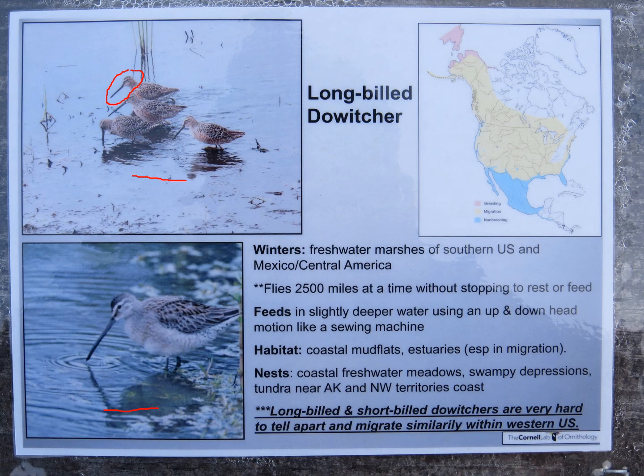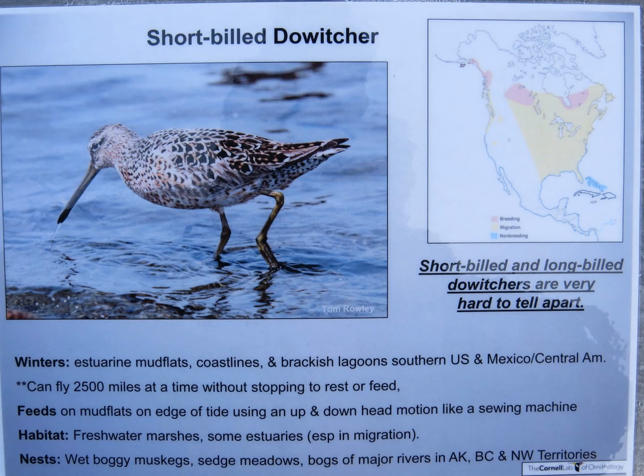A field mark that is not shown here or in the next slide with the short-billed dowitcher is one that is prominent in flight. You'll have to check your field guide for this, but on the lower back, in this area right here, in flight, you'll see a prominent white triangle extending from the rump area up towards the mantle. And that's something that you will identify them as dowitchers, which is a very good place to get to in shorebird identification. If you'd like to become an expert at telling the two apart, I'm going to leave that up to you. There's lots of references and resources out there for you.